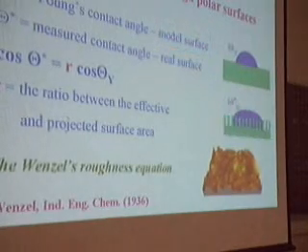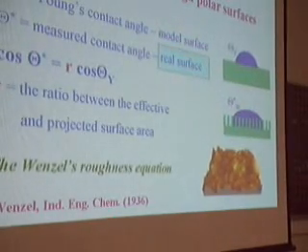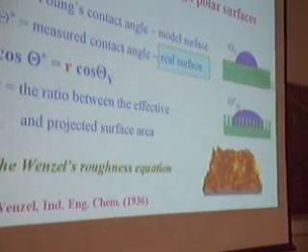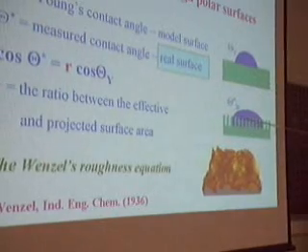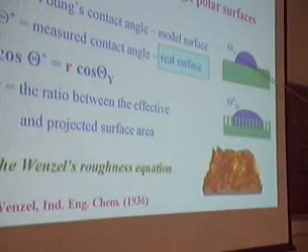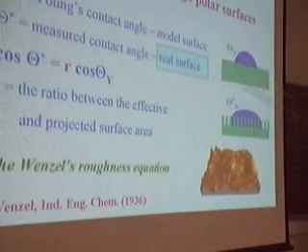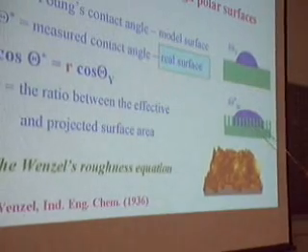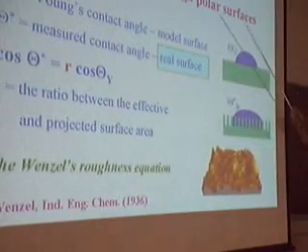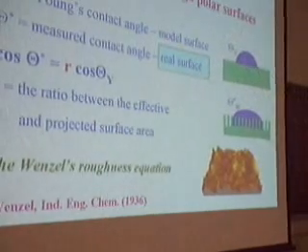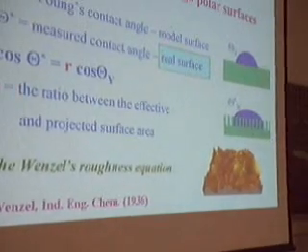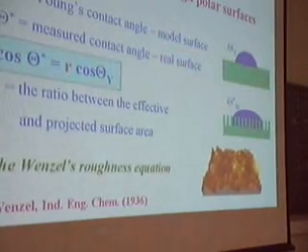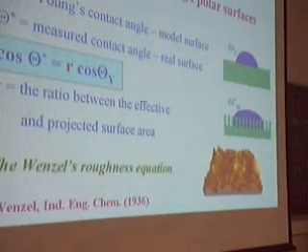But what reality is then is that we always have some roughness. And if we have the same chemistry, but roughness changes from here to here, we get a completely different answer here. As you see, the contact angle is this big, and it gets smaller here. So what it means is that the roughness clearly increases wetting in the case of a polar surface. So we should never forget the structure when we analyze the surfaces. This means that the structure is also one type of catalytic factor.